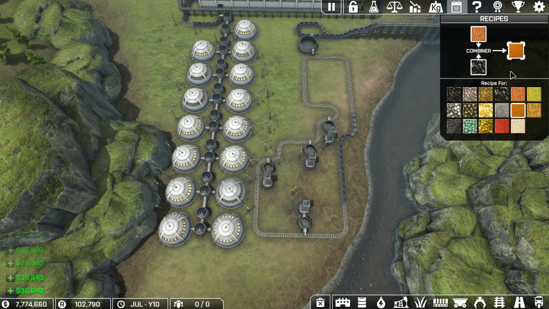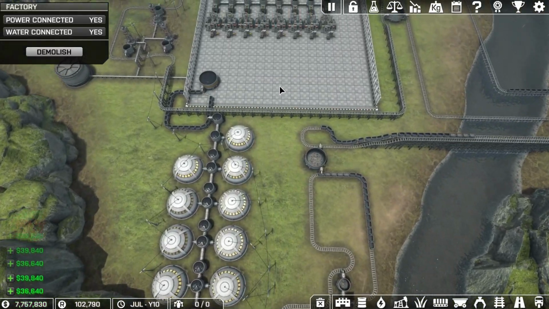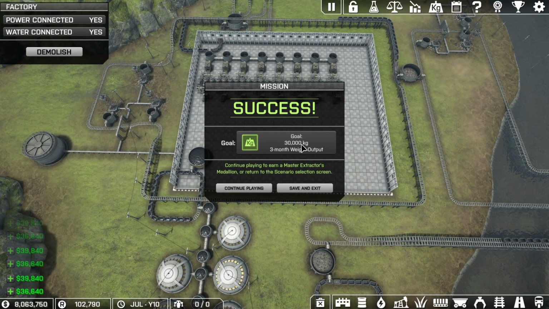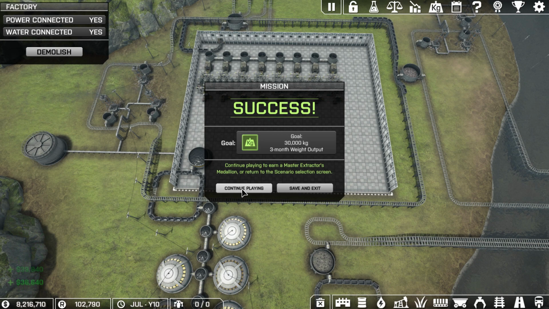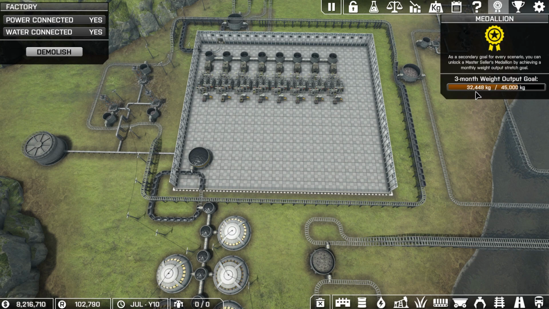Oh, so we could start doing that over here now. So we can do red grain. So what are we processing in here now? We are only processing... Oh, cool. Success. We hit our 30,000 output. Let's continue playing because we want to hit our 40,000 goal. So we're 32,000 towards our 45. We're not going to hit this until we get rockets.